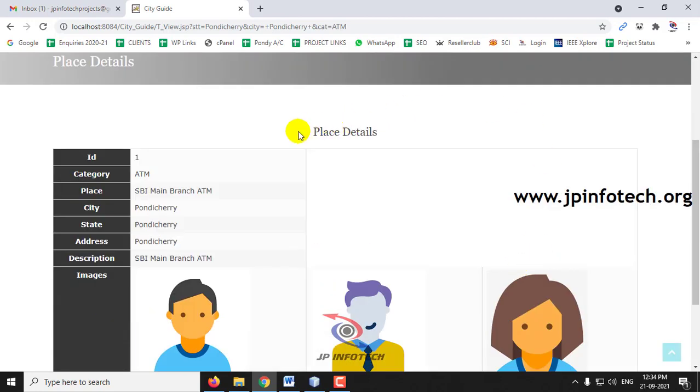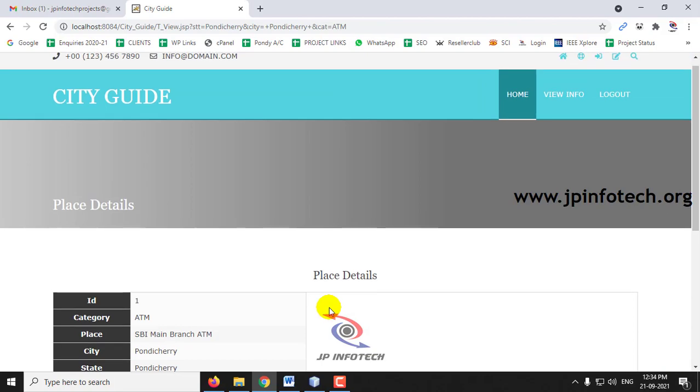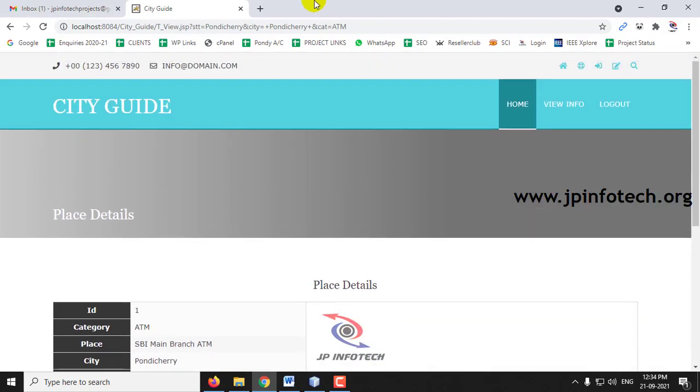And now you can see the place details, that is, what all the places are available: the ID 1, ATM, SBI main branch ATM Pondicherry, state, address, description, and the corresponding images. You can add the images as you wish. And let me log out from this part.